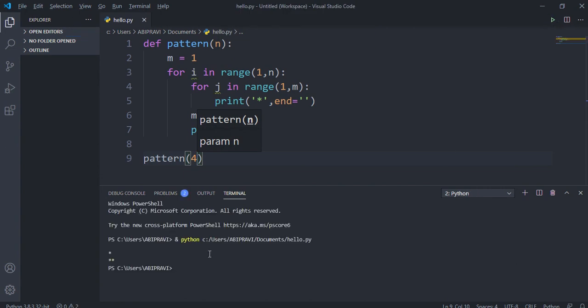If we call this function, wait a second, there is an error. What is the problem? Let us look at it.